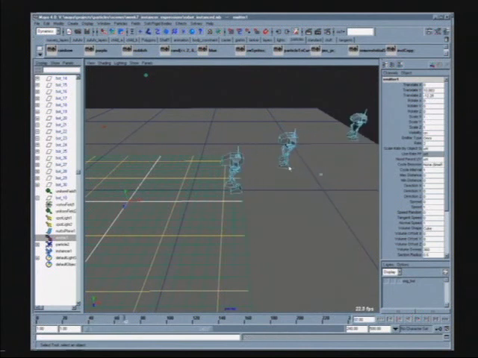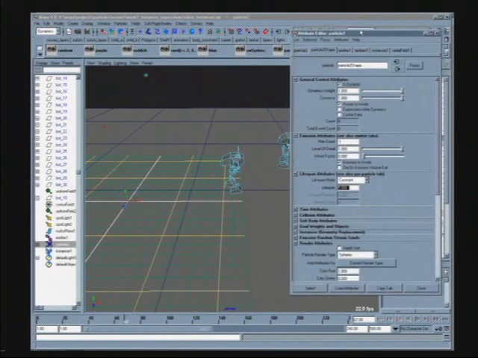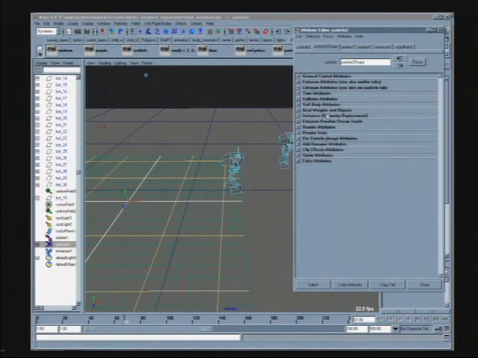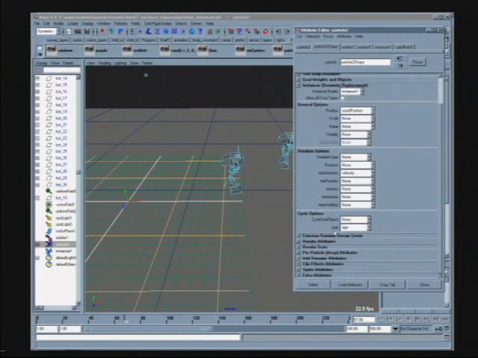And that's something that can be done by selecting the particle object and changing how the age is controlled. If you go to the instancer folder, you have an attribute called age. And by default, that is mapped to age, or the age of the particle, so that every frame that the particle gets older, it moves on to the next object in the object list. Well, if you write an expression on the age of the instancer so that age equals age times 2, the particle will move twice as fast through the object list.